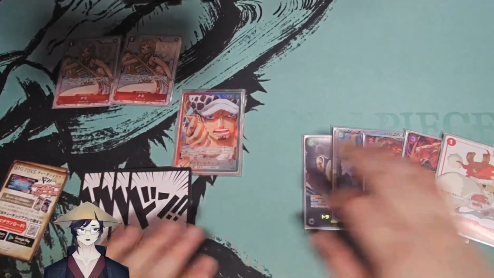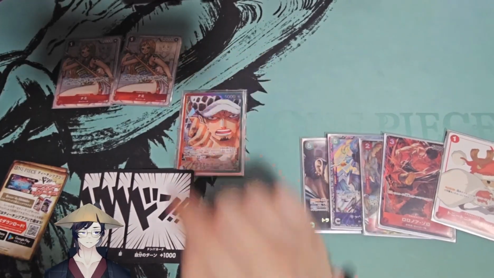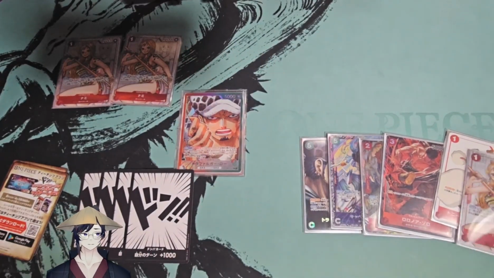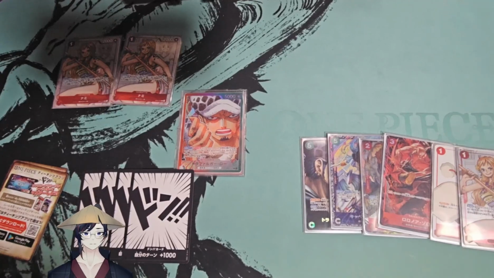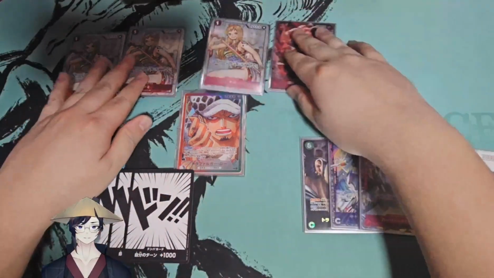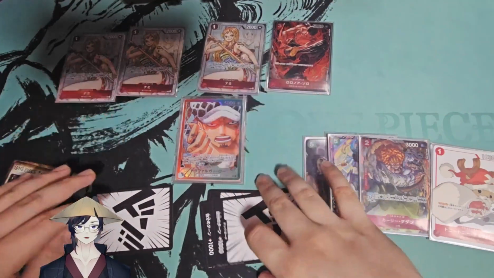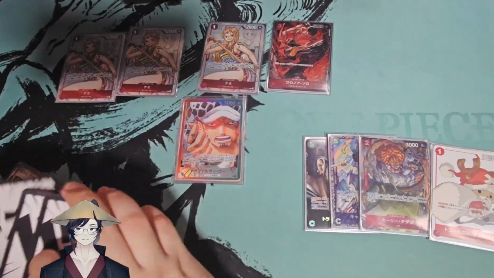On 4, you want to make sure that you have at least 4 characters on the board, and you want to have a one cost character in hand. So let's just say we have this extra 1 cost. If we have that, we want to drop two characters here, so a 3 and a 1. Then we pass our turn, and this sets us up for a very, very powerful 6 Dawn turn.